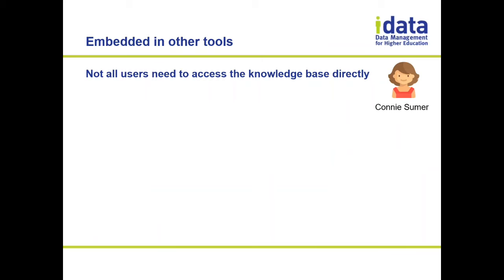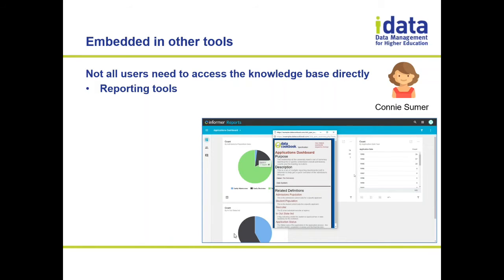The other thing is that with a knowledge base, you might want to think about it as not having all the information locked solely in that knowledge base. If you have people like Connie who are looking at reports and want to understand what it means, do they have to go to some stored file system or website to get that other information? Or is it available in the tool that they're using? So maybe it's something that's embedded into the reporting tool, a link to the documentation, or something else embedded in that process that is synchronized with your knowledge base.